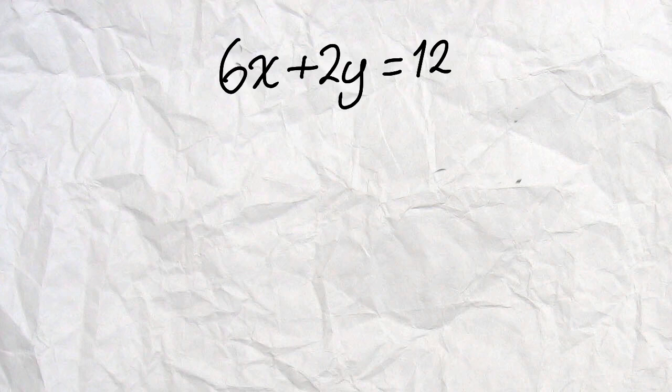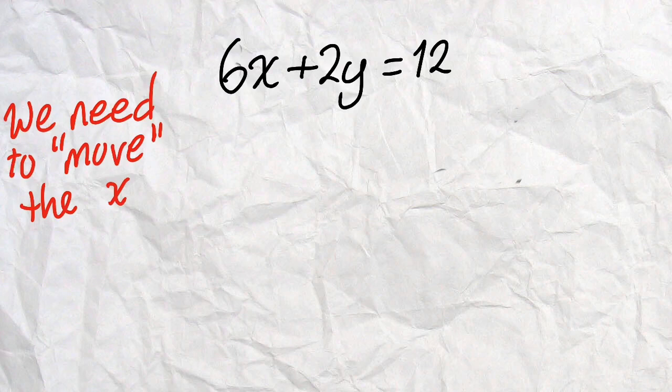We're given a standard form equation like this, called that because it has the x and y on the same side of the equal sign. The first step is going to be to move the x. Now we can't actually physically move it to the other side of the equal sign, so what we need to do is cancel it out on one side by using a negative 6x to the positive 6x, and by doing the same thing to the other side and putting a negative 6 over there.